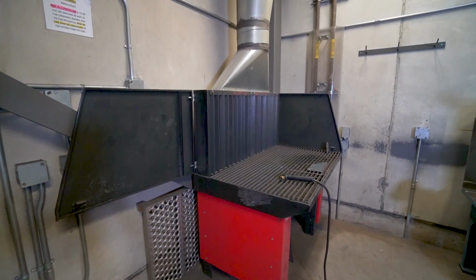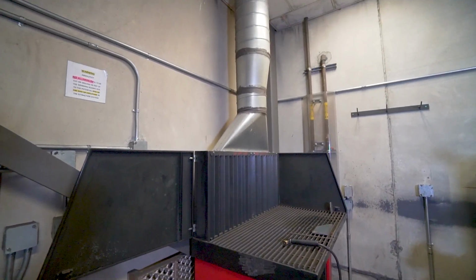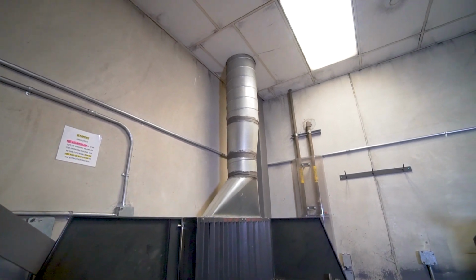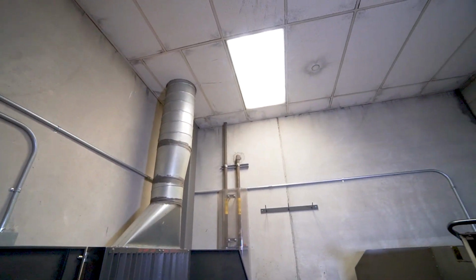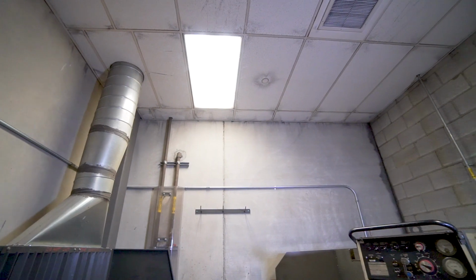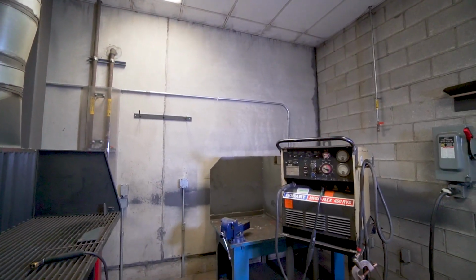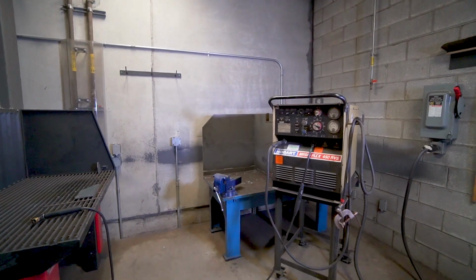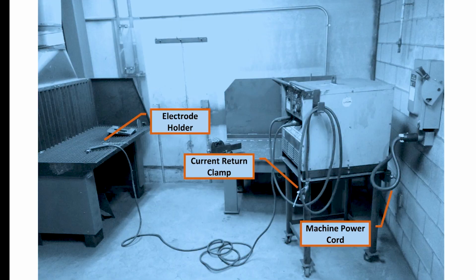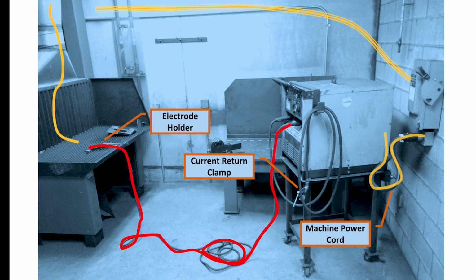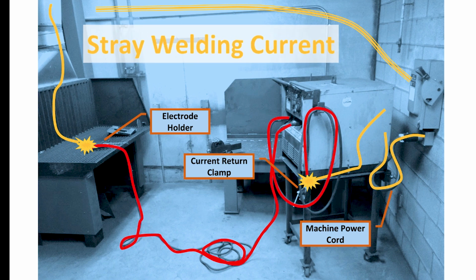If you are wondering how the circuit is being satisfied, the welding current is flowing from the welding machine secondary, through the electrode lead, through the work table, up through the ductwork, which is attached to the building steel, into the building's electrical system, through the machine's power cord ground wire, through the machine's chassis, through the cart, and back to the secondary work terminal through the work lead.